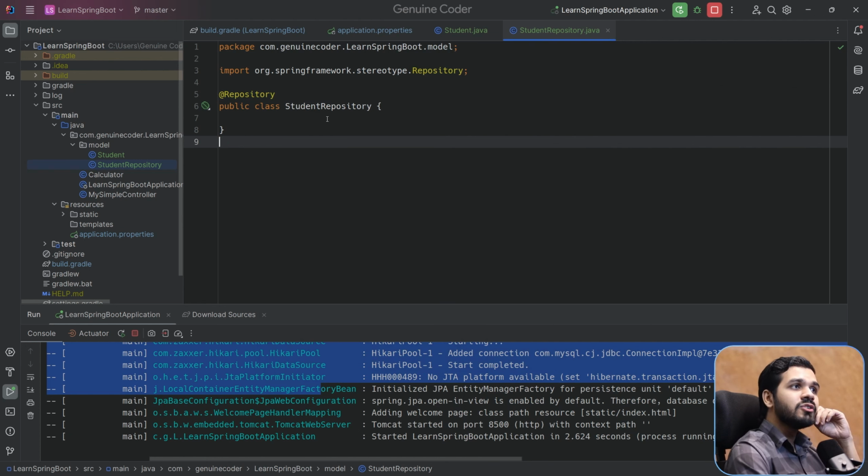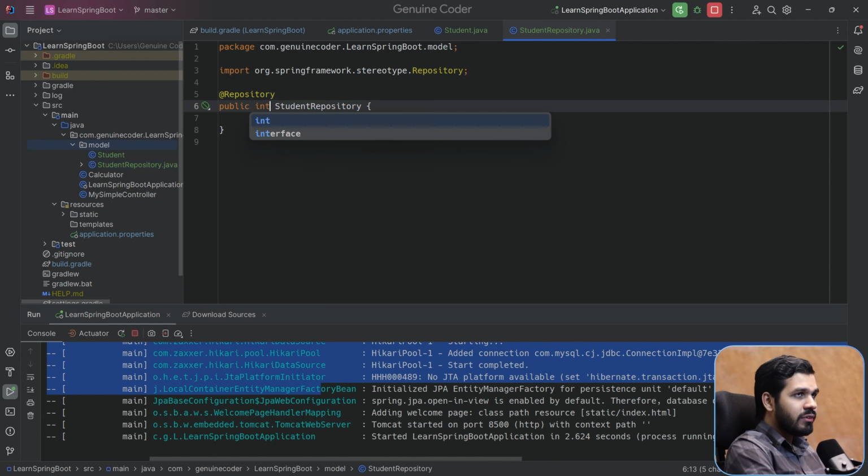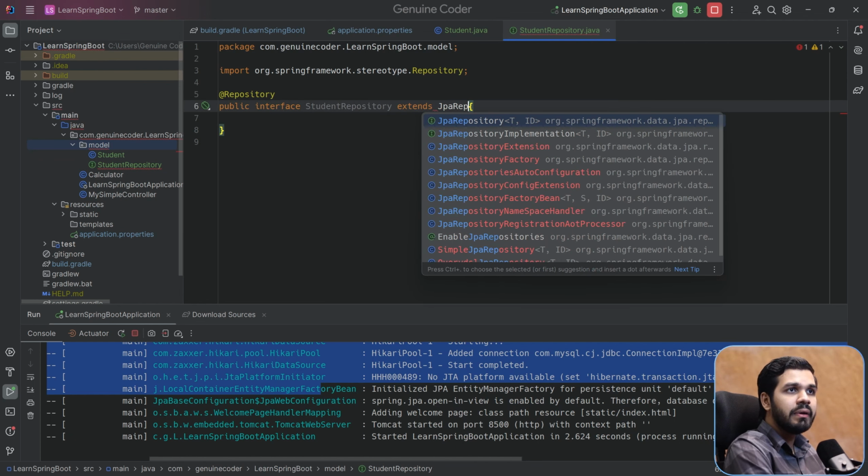Basically, what this means is it will convert this class into a repository that can be used for communication with the database. Here I want to convert this class into an interface and extend it with JpaRepository.